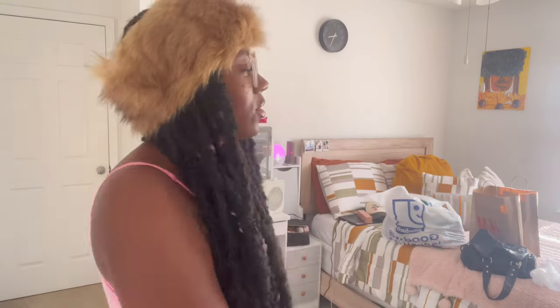I got my top from Shein. I got this from Shein. I got the belt from Shein too. Pretty much everything is either Shein or thrifting. So I'll go to a regular store, of course, H&M or Forever 21, doesn't matter, to get a cute top or whatnot. But most likely for the jeans part, it has to be thrifted. But let's go ahead and get into these pieces.